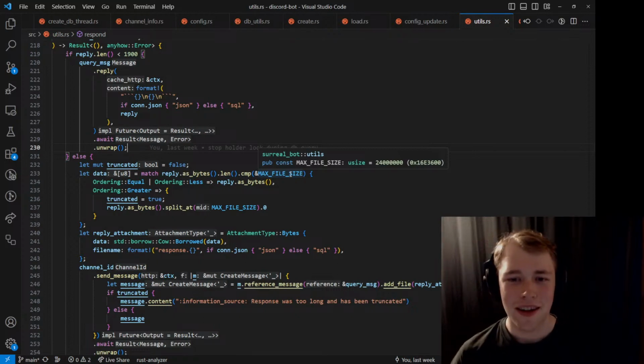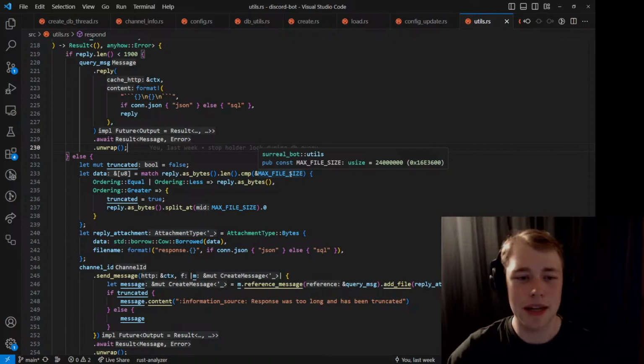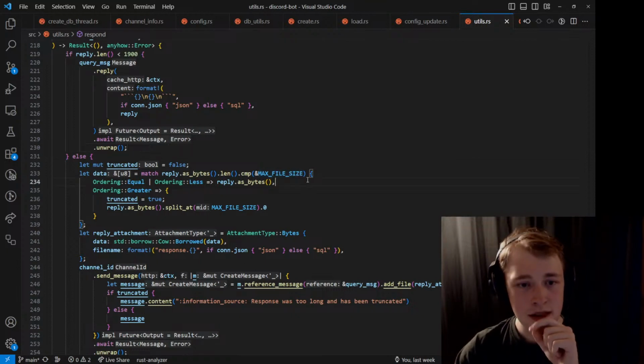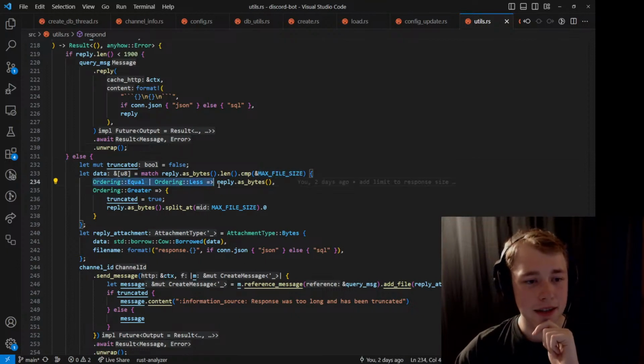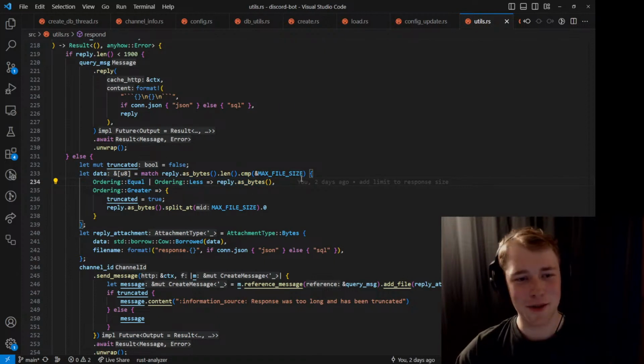But I'm not sure if I really want to be sending 100 megabyte files anyway. So this seems like a reasonable limit, and it's easy to change, so we might even reduce that. But basically, if it's less than or equal to that, then we do the... I know you could do this in the if, I just like the way that match statements look, so I tend to favor them.